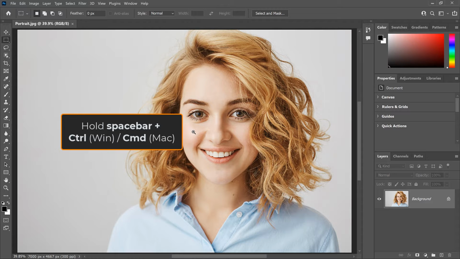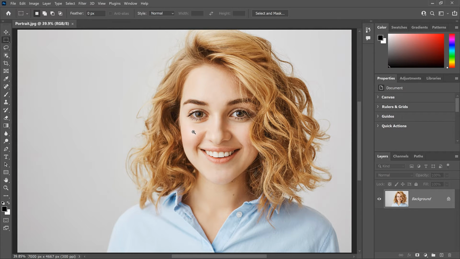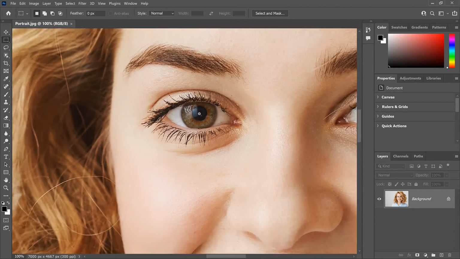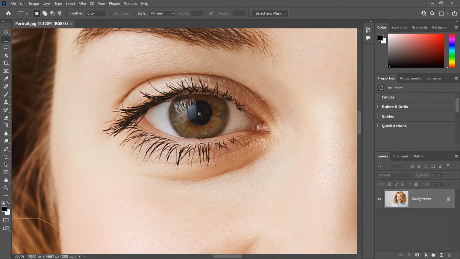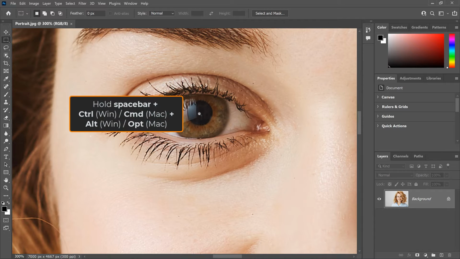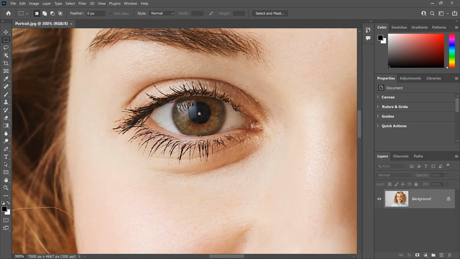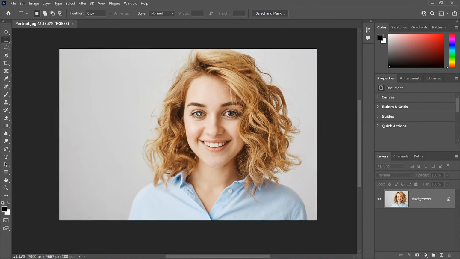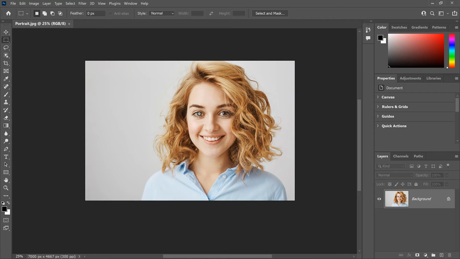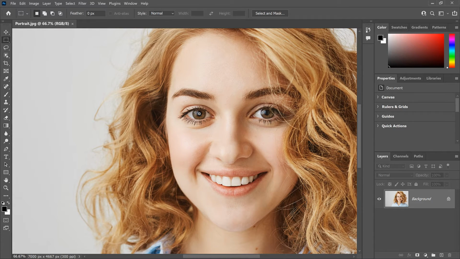On a Mac, hold the spacebar and the Command key, and you'll have access to the Zoom tool for as long as the keys are held down, so you can click on an area to zoom in. To zoom out, add the Alt key or the Option key on a Mac. So here I'm holding the spacebar, the Control or Command key, and the Alt or Option key as I click. Release the Alt or Option key to switch back to zooming in. And when you release all the keys, you'll switch back to the previous tool so you can keep on working.